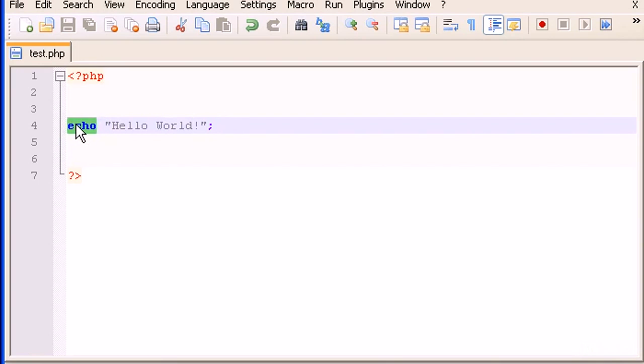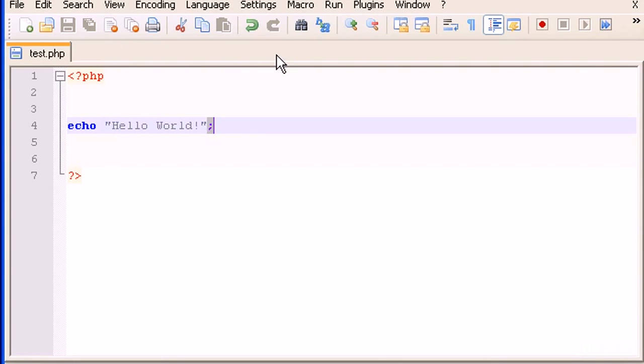Remember to output something in JavaScript, we did document.write, but in PHP that doesn't work. To output something we have to type echo and then a string between double quotes, which is hello world. You can type whatever you want. And then don't forget to end the string with a semicolon.